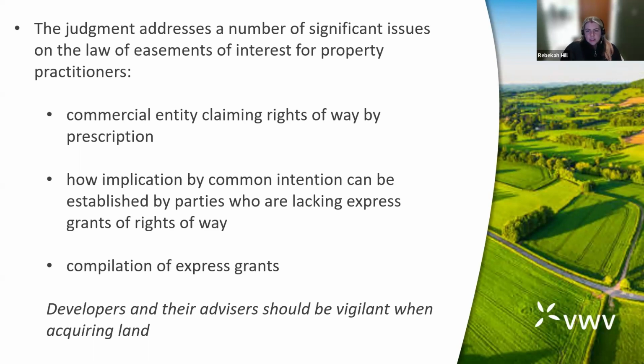And the third is that the judgment grappled with a number of difficult issues in relation to a compilation of express grants and provides confirmation that if the dominant tenement of a grant of a right of way is itself a road, then the grant can be used to access other land beyond the dominant tenement as an exception to the rule in Harris and Flowers.